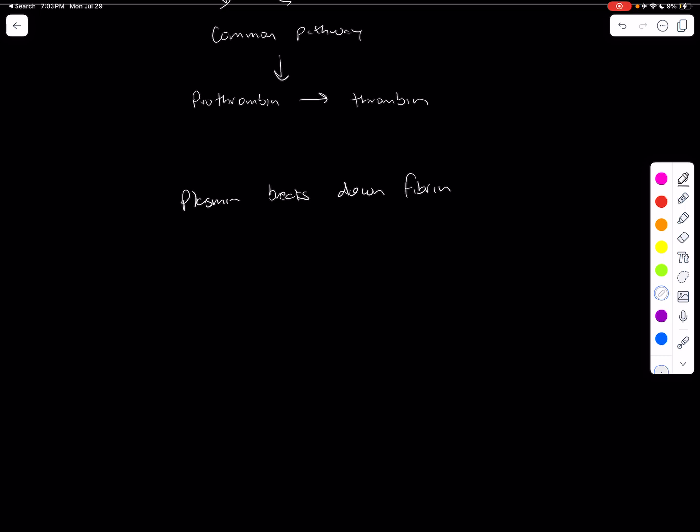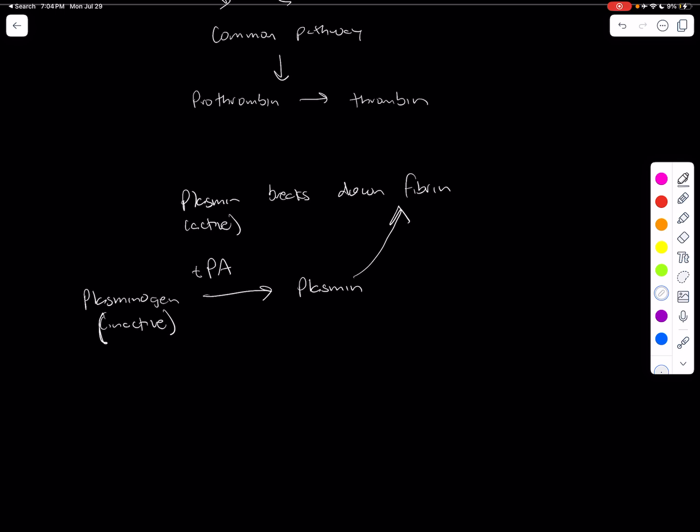Okay, but in our plasma, we just have floating around this thing called plasminogen. Plasminogen is inactive, doesn't do a whole lot, though it's supposed to be a parenthesis. It doesn't really look like it. Well, in order for plasminogen to go from its inactive form to its active form, we use something called tissue plasminogen activator. And so all you need to know is that TPA converts plasminogen into plasmin, and then plasmin breaks down fibrin. And then that's when you lose your clot.